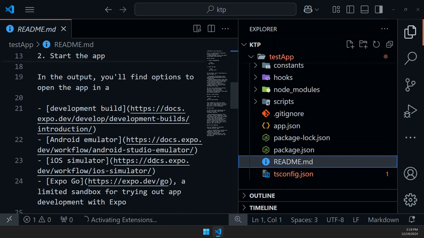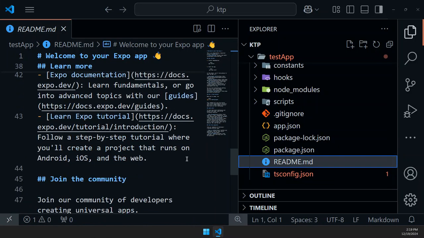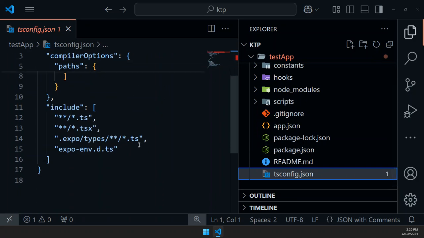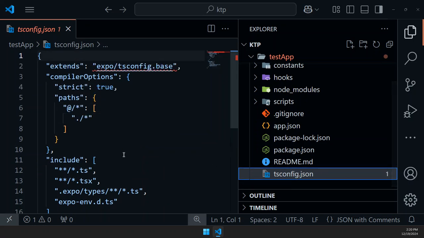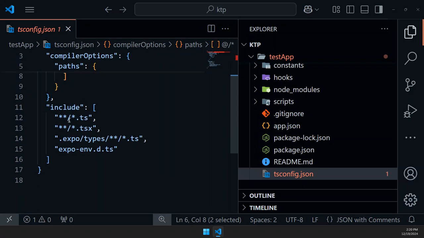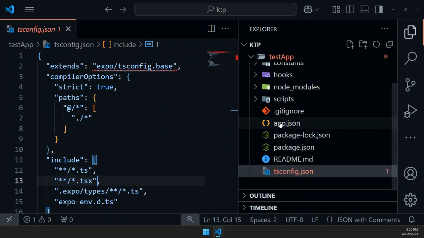The README is straightforward. It just shows you what will run if you post it maybe on GitHub, or to help another developer see what's going on inside your project. And then there's some TypeScript configuration that you can use here. In my case, you can see that whatever I put here will be an alias that starts from the root. Then it should also be able to load TypeScript. So this is just some information to help your application run on TypeScript.